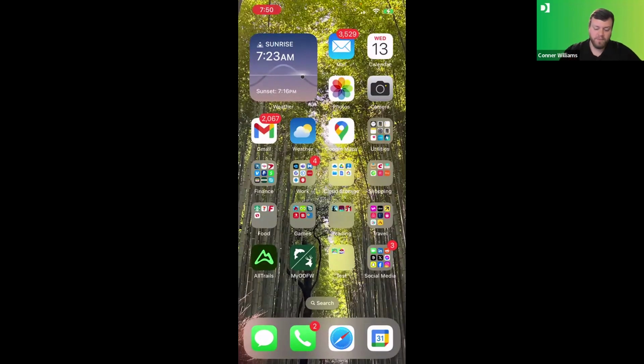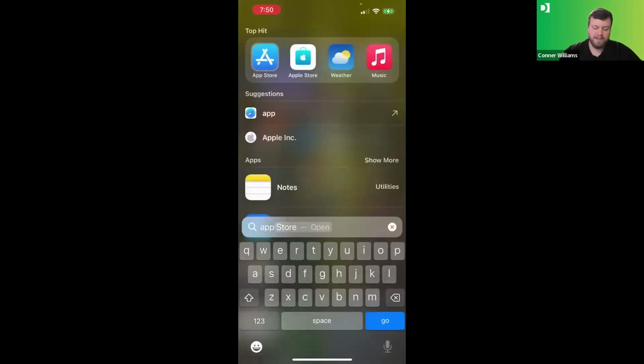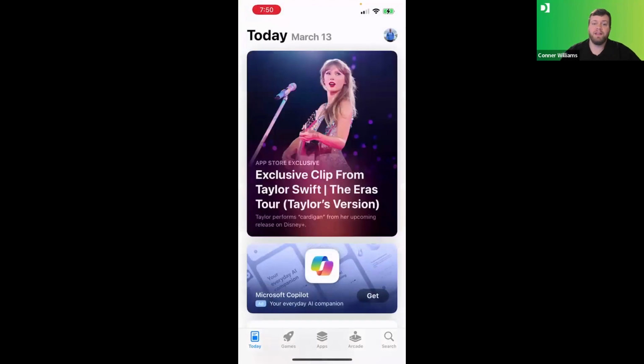So what I'm going to do, swipe down from the middle of my screen, again, to get to my search shortcut and type in app. That's going to be App Store right here. That is the one in the top left, the little blue icon with the kind of white A there. That's where I can download different apps, games, stuff like that onto my phone. Keep in mind, again, that I need to be signed in to my Apple ID in order to download apps onto my phone. You have to be signed into your Apple ID.